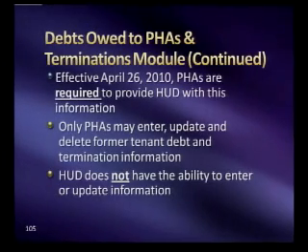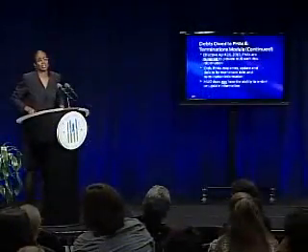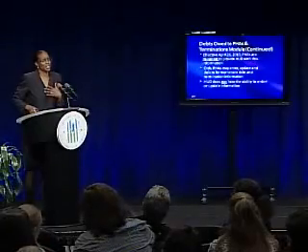Because I'm like the last person they should be calling, because I have very little empathy for folks who have left the program on bad terms, because as a former PHA staff person, I know that I have a waiting list of 13,000 families, and there's a 50-50 chance that the next family that I pull in is going to do what they're supposed to do. So nonetheless, your clients call into Washington, and so nobody can call in here and say, oh, well, could you update my debts owed record? I sure can't. I'm going to refer them right back to you, the housing authority, okay?